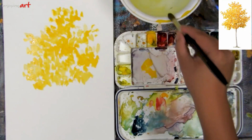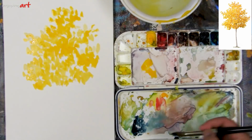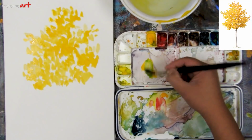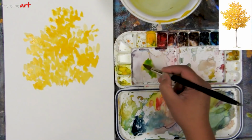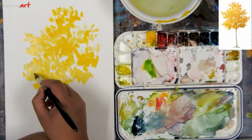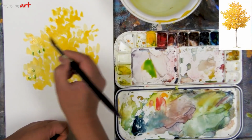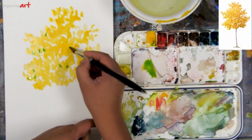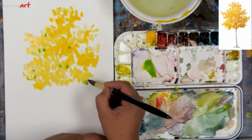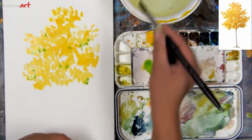And how do you make the green color? That's easy, right? I'm going to use this blue color. It's a Windsor blue. It's similar to the Crescent blue. Okay, now I'm going to make this a little green color. I'm going to put a little bit over here. It's okay now. Give it a few dots, and maybe a couple over here, maybe one over here, a little bit over here, like that.